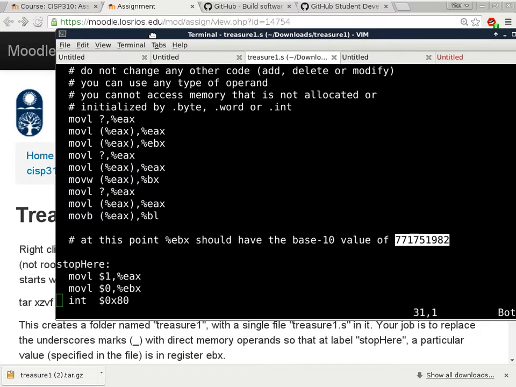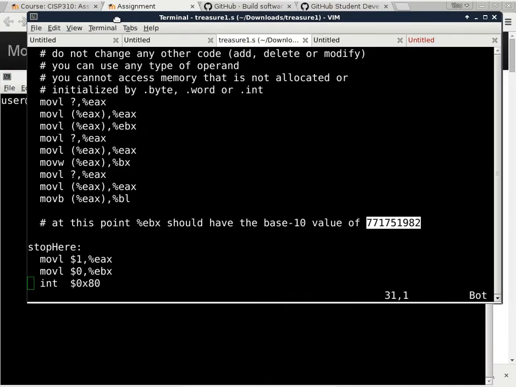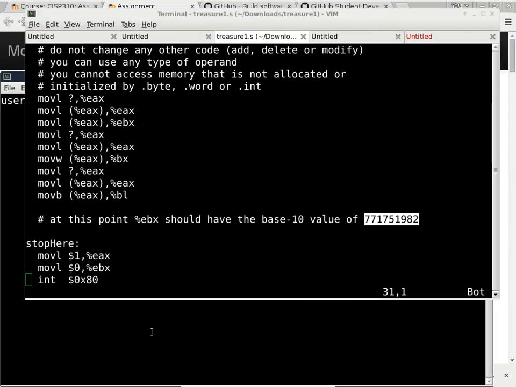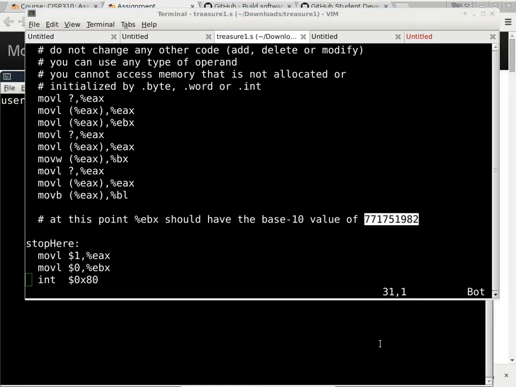What I'll do here is I'm going to start up another terminal, so this way I can use one terminal to look at the code and use the other one to go into GDB, just to run GDB for various purposes here. So the first thing I want to do is to convert this number into hexadecimal, because that's the easiest way to look at, okay, this is a number, but how is it represented in 4 bytes? Because we want to find out what those bytes are.